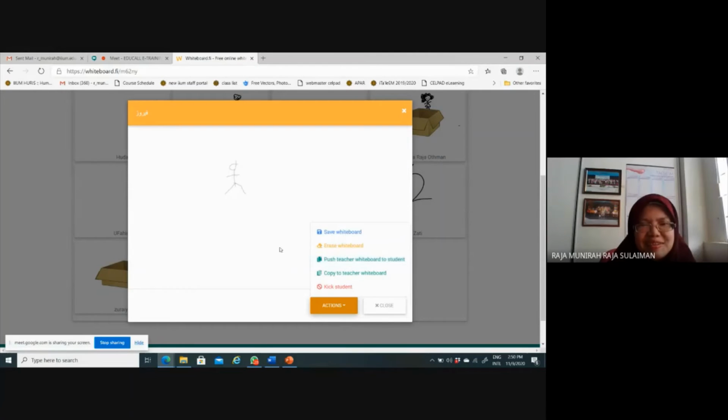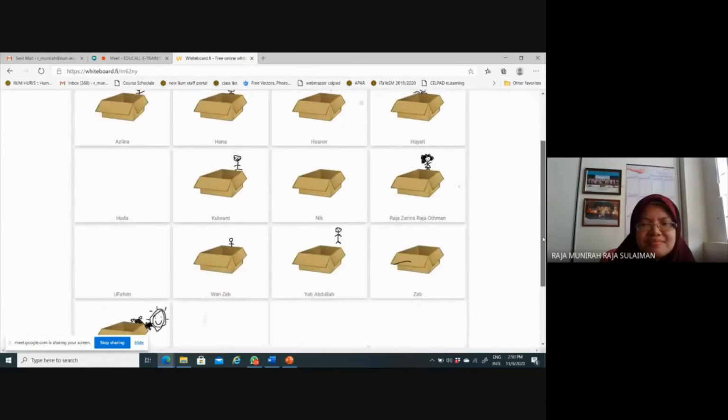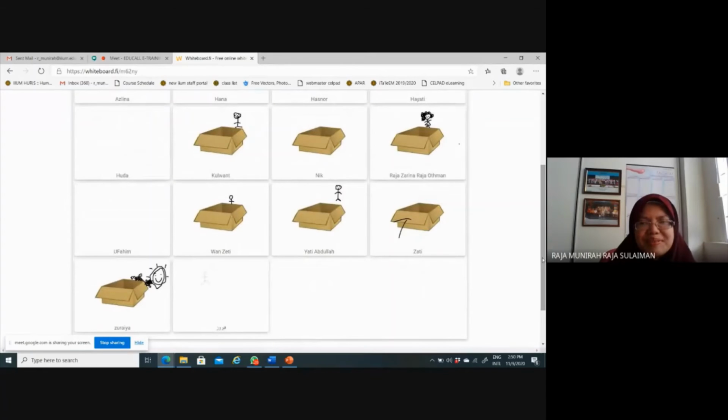You can see the stick figure but without the box. Okay, so this is one of the activities that you can use with your student. The box has appeared now.